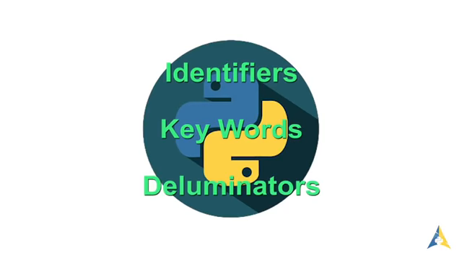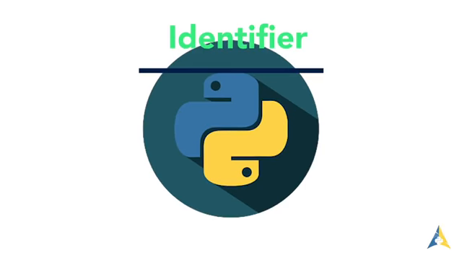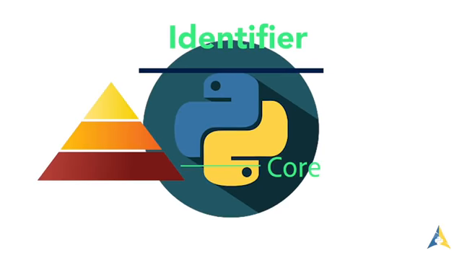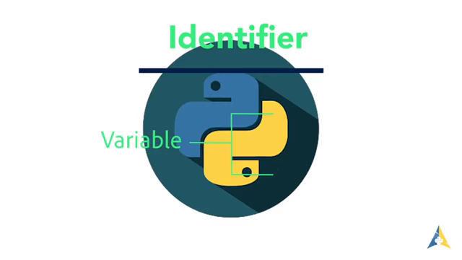Let's get on to our first topic: identifiers, keywords, and delimiters. First, let's start with identifiers. Identifiers are at the core of Python and extremely useful. An identifier is responsible for holding and identifying a variable. Think of it kind of as a container. The identifier is the actual container, whilst the inside is composed of a variable. We'll be covering two variable types in this video, which are numbers and strings. However, next video, we will cover more.